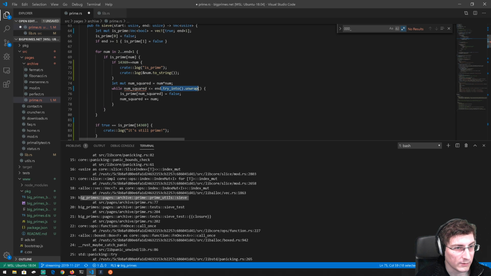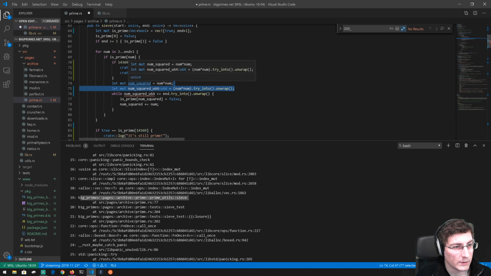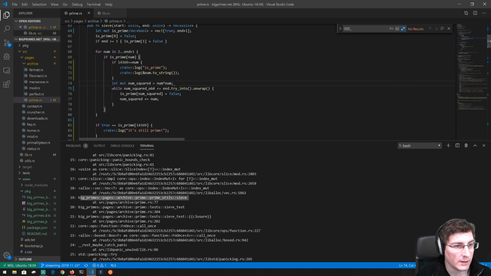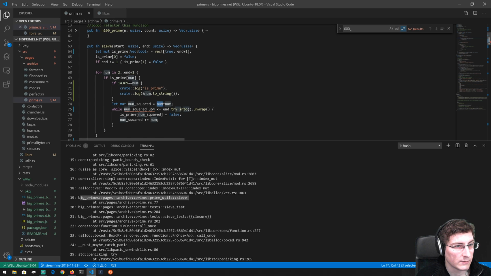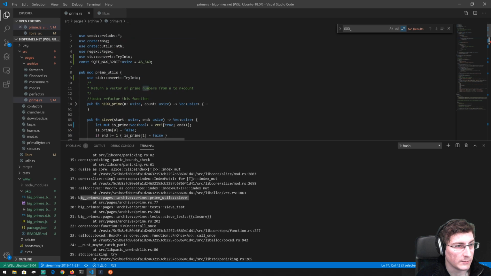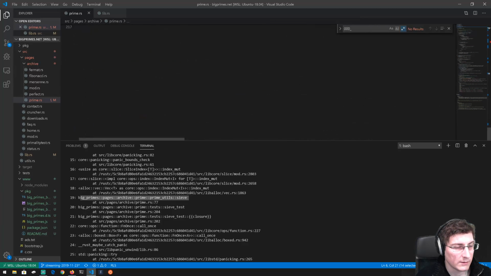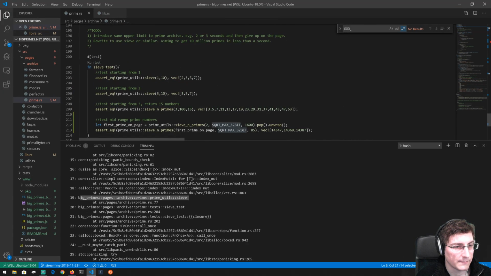And this doesn't need to be a try into anymore. Actually, we need to make sure that num does not exceed the maximum allowed for a 32-bit integer, which we happen to know is 46,340. So, well, if we're going to square it anyway.